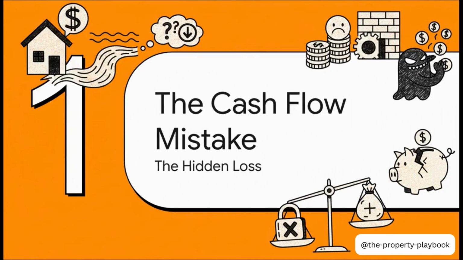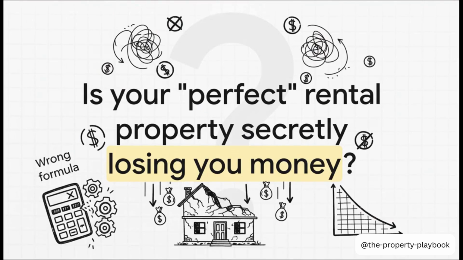You know, the single biggest mistake new investors make? It's miscalculating cash flow. It's so easy to see a high rent price and think you've hit a home run, but all these hidden costs can turn what looks like a great property into a financial nightmare. So I want you to think about that property you've been looking at, the one that looks absolutely perfect on paper. Is it possible it's secretly a money pit?